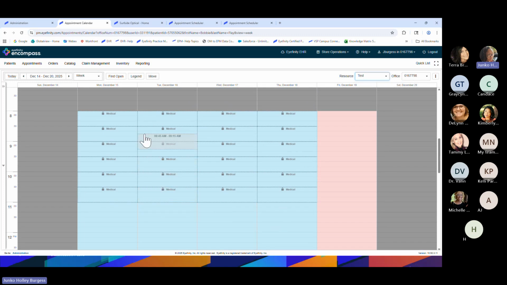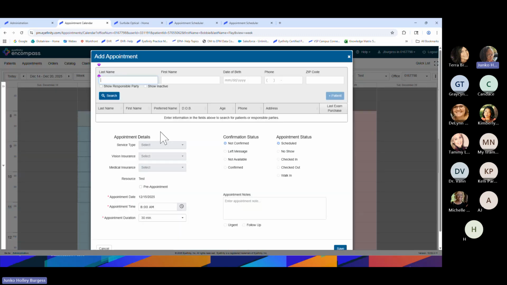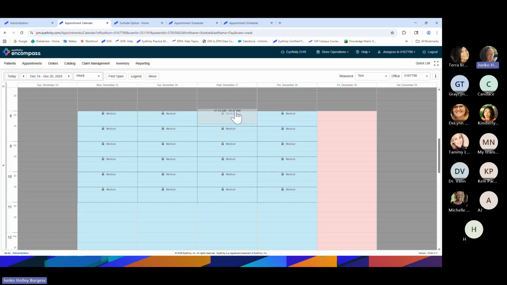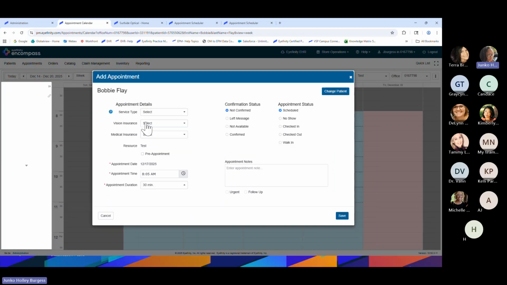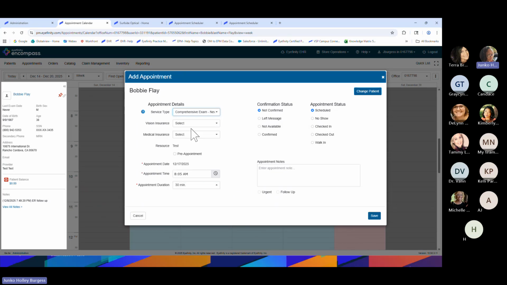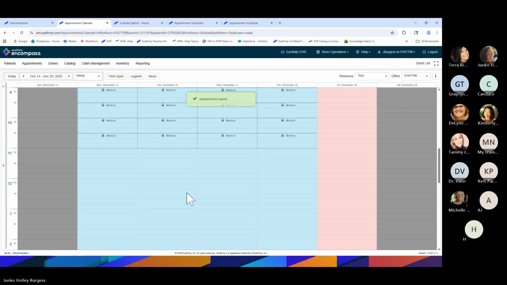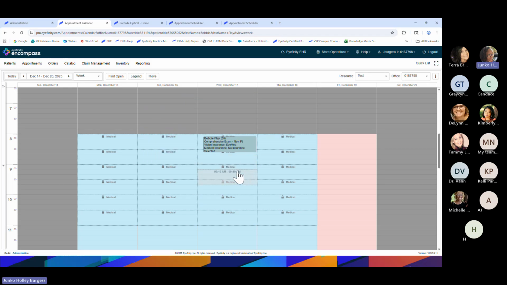So as a staff member, we do still have the option of choosing that time slot and still booking an appointment for our patient, right? So it does not restrict us. It just prevents the patients on the online scheduler from seeing time slots from 8 to 11.